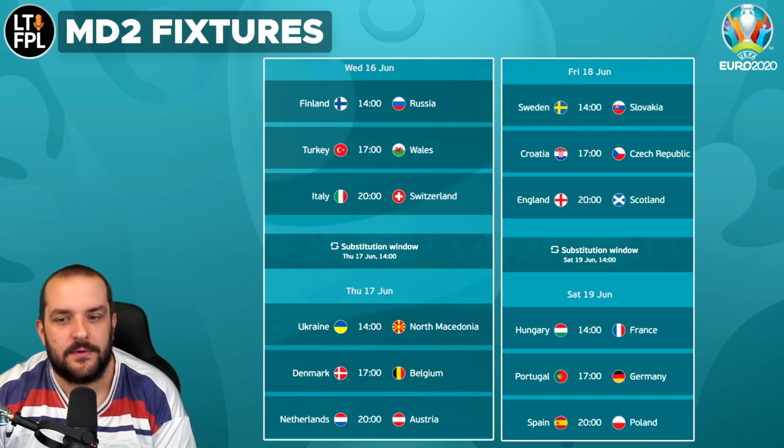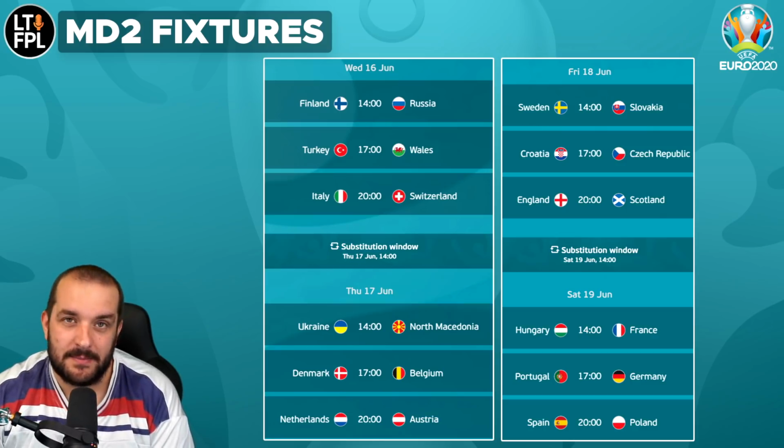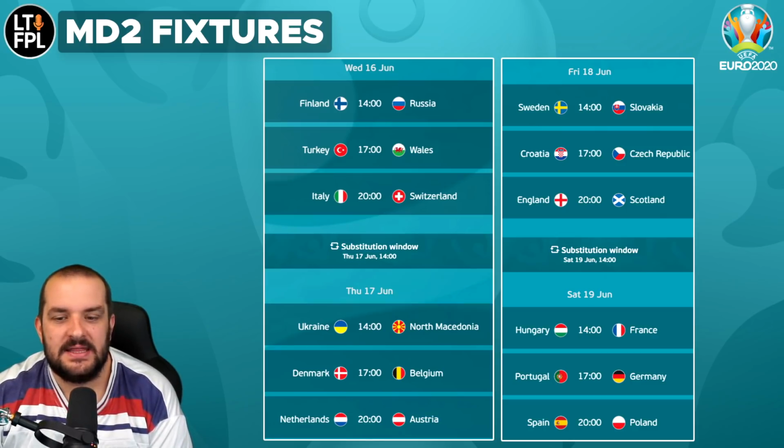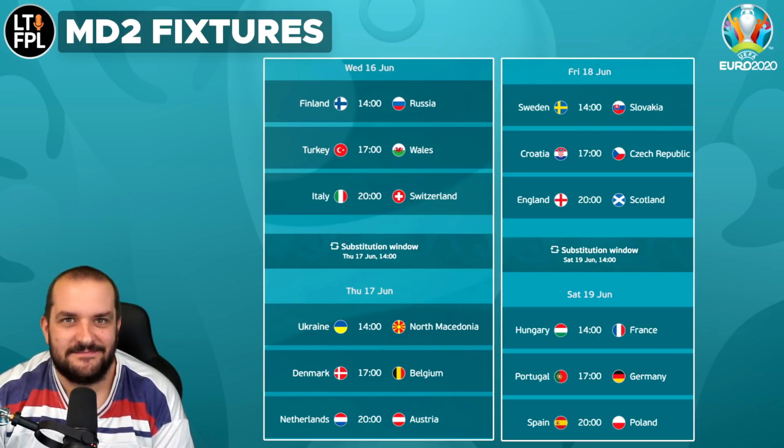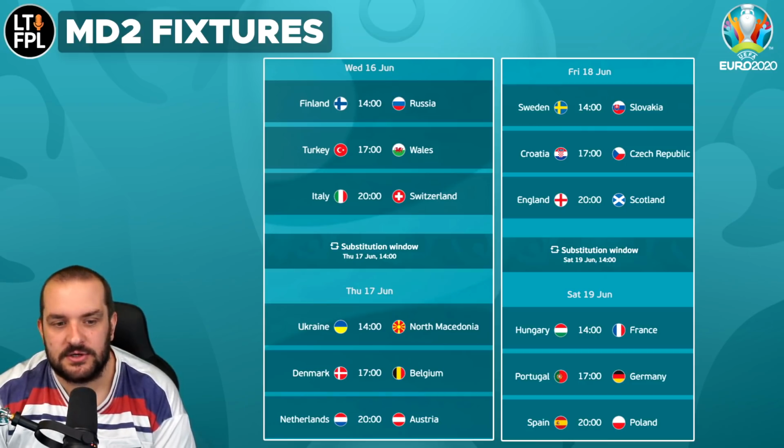You probably don't want to go for both. But the fact that I think Yarmolenko is on penalties, he's probably the one to go for. He's 8.5. Again, if you're on wildcard, maybe you go Malinovsky instead. And then up front, it's Yaremchuk, right? I've probably still got that wrong, but he could be a good option again.